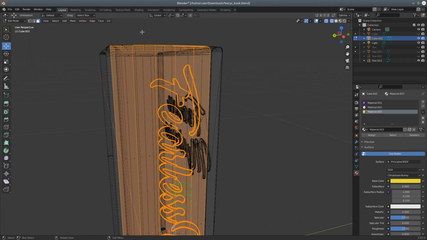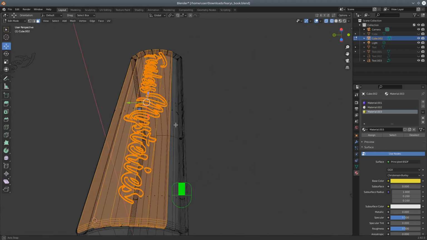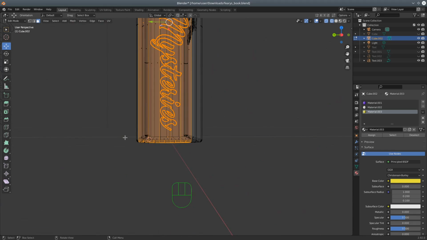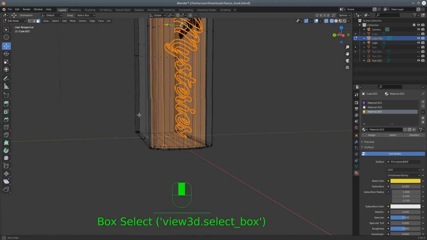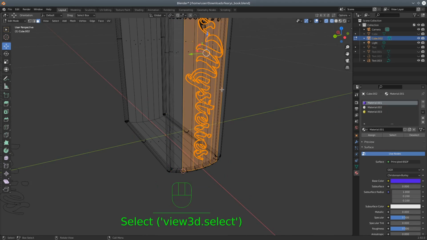Not too bad. So B, middle mouse button, and I guess we've got some bottom edges selected as well. Can we just deselect some of these faces?